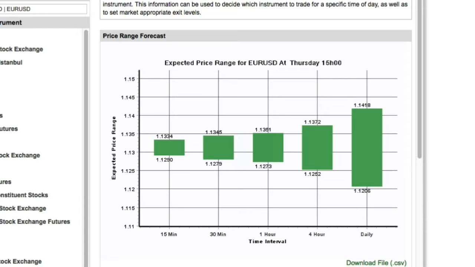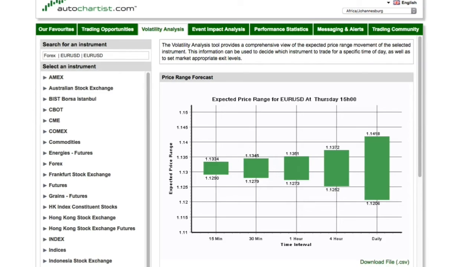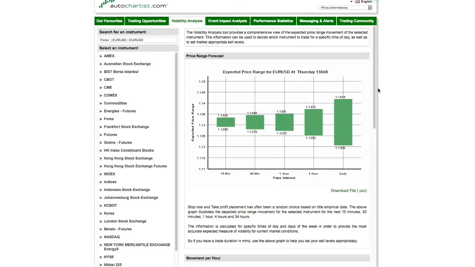How is this useful to you? Well, you can very well imagine that if you know the chances are 68% that the price will not be higher than this level by 3 p.m. tomorrow, you should not be setting your take profit higher than that if you want to be out of this trade before then. Or conversely, set your stop loss outside the green area if you want to increase the likelihood that you will stay in the trade for the duration of the applicable period. This view on the past volatility of an instrument at a given time gives you a realistic price region within which you can expect to trade.